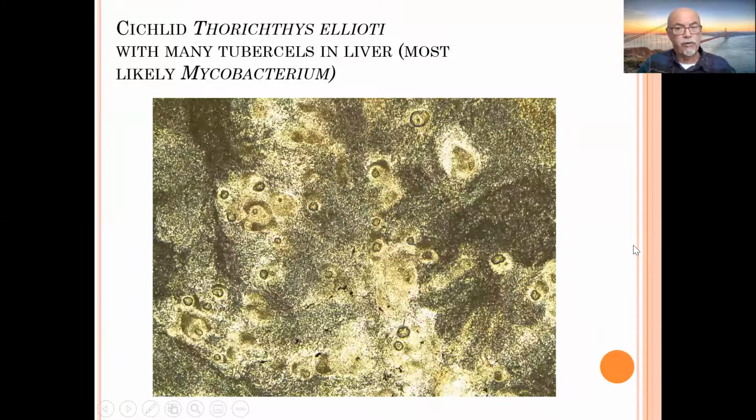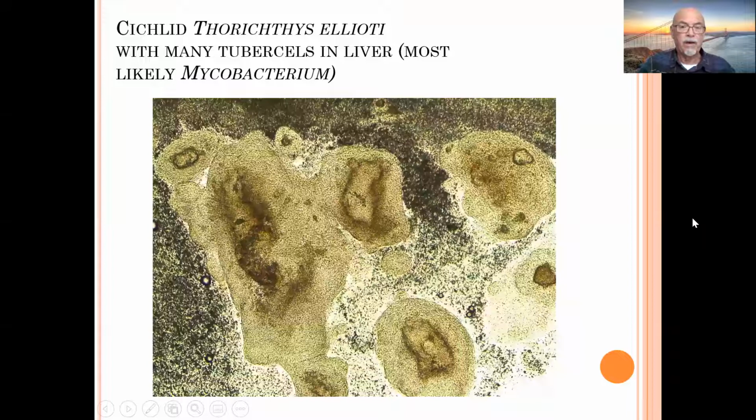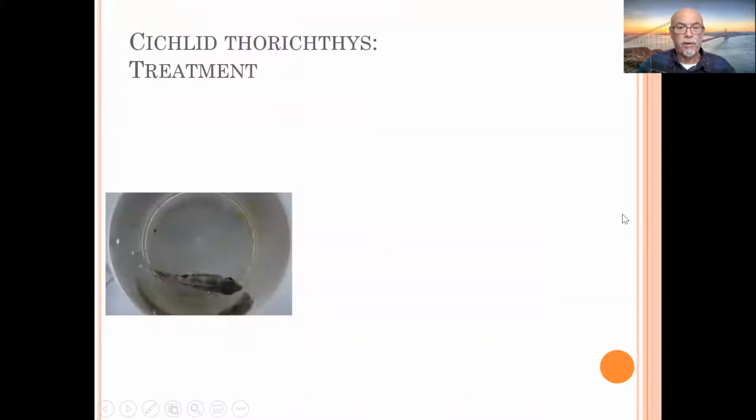We don't send to the laboratory because it takes a long time and a lot of money, and a lot of people don't want to spend those 150, 200 euros. And treatment is more difficult for this kind of fish to save because it's coming from the original farming of the fish. Here you see the tubercles in the liver. You can see how many are here and how much healthy tissue of the liver has been taken away. That of course is damaging the fish, weakening the fish, creating a risk of secondary problems in the gills. So what can we then suggest for a treatment?